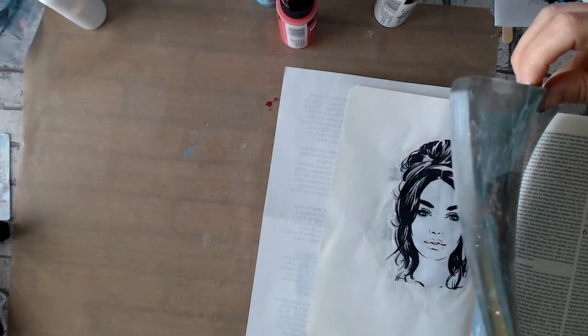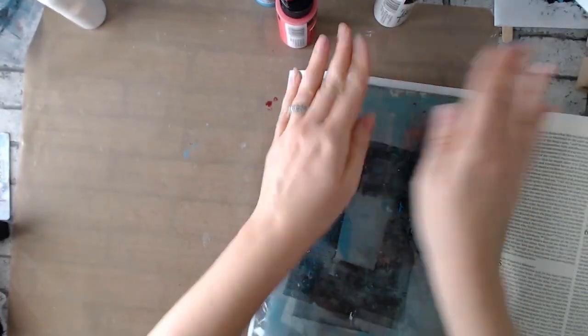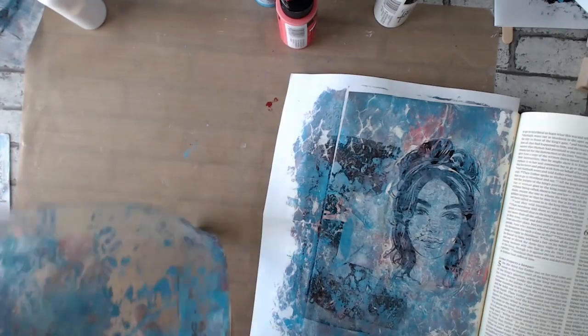On my trial run, I did my first pull on a separate piece of paper, but this time I have a thinner layer of paint, so I do it directly onto my image. It worked out perfectly on both.